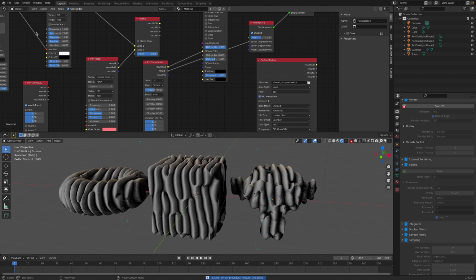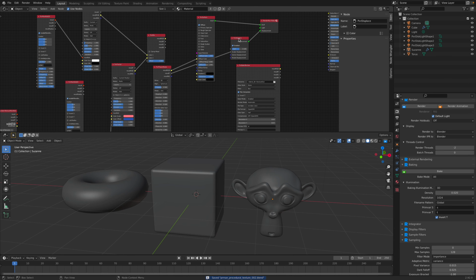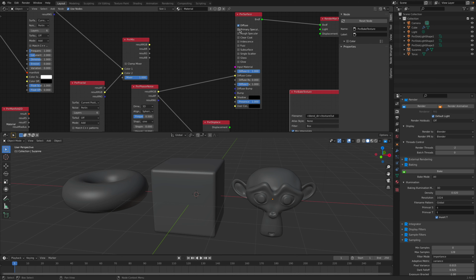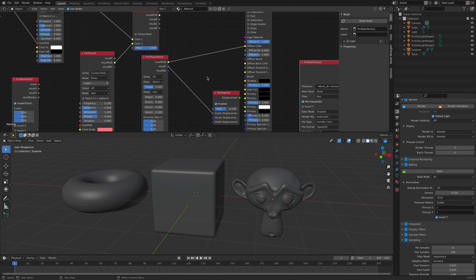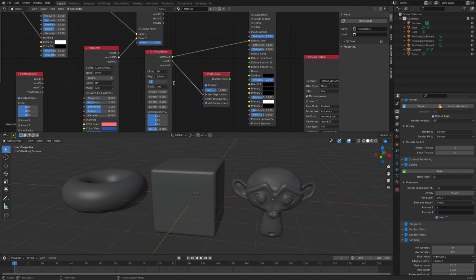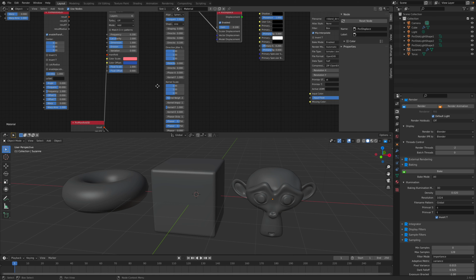File, save. So mix and match. Let's get rid of the displacement for now. Let's just cut it. We can have a bit of shininess and this phaser. I really like the noise, this texture.